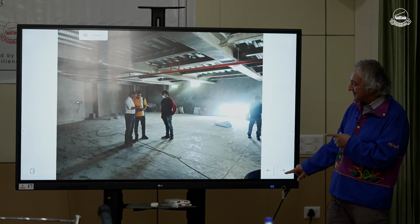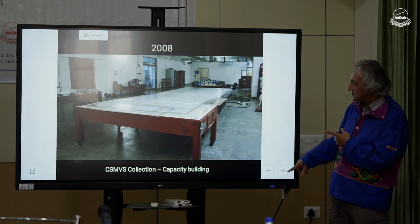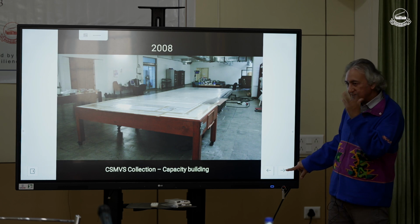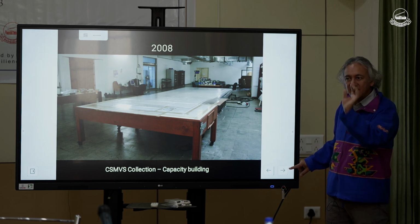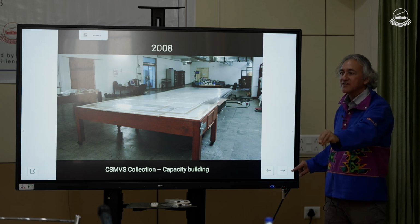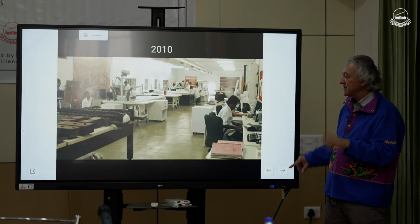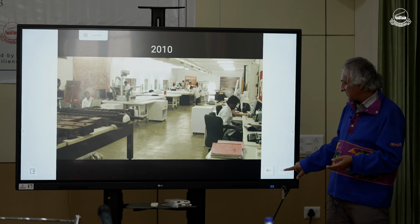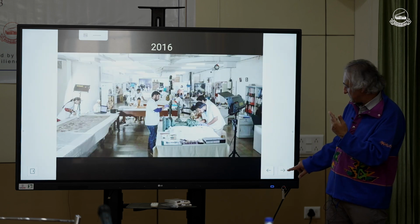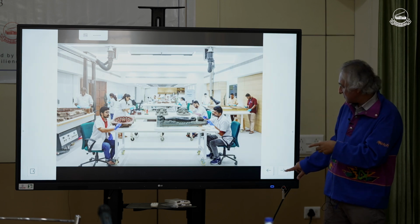That was in Ladakh. This is in Bangalore. An empty hall is ready now. This was the CSMVS center in Mumbai. You know, you need a space and you need an intention. And you have to have some objects. Give me 10 objects, give me the intention of the head of the institution and some people to work with, and you set up whatever you begin, and then it will grow slowly into bigger institutions. This was in between, and then it has become this now. This is the latest version of the center.